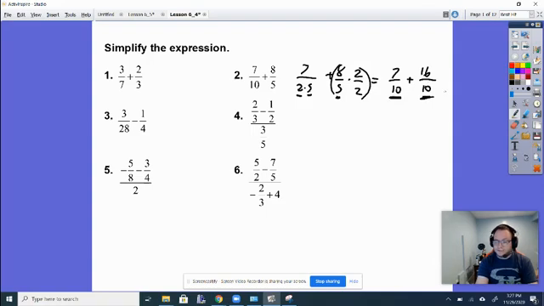Now my denominators are the same. Once they're the same, I can combine them. Remember, when you add fractions, denominators stay the same, and then numerators get added or subtracted. And honestly, if you can do that, you're going to be fine today. If you are struggling with that, then make sure you're coming in for RTI time for extra help.